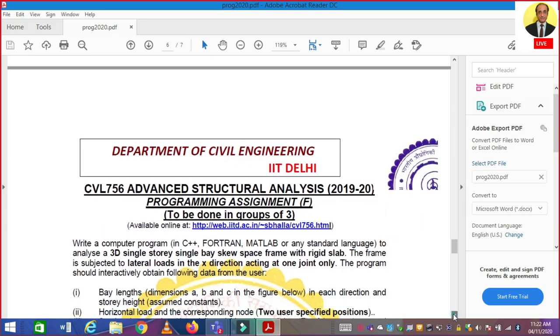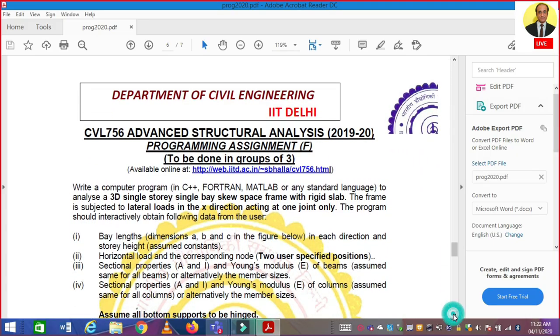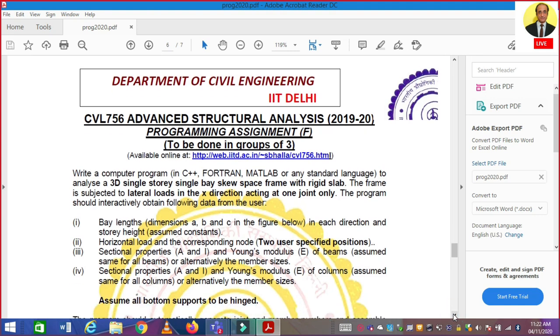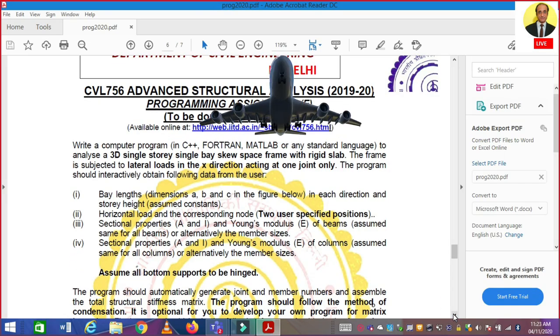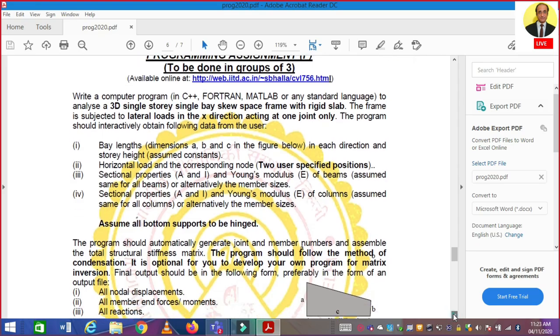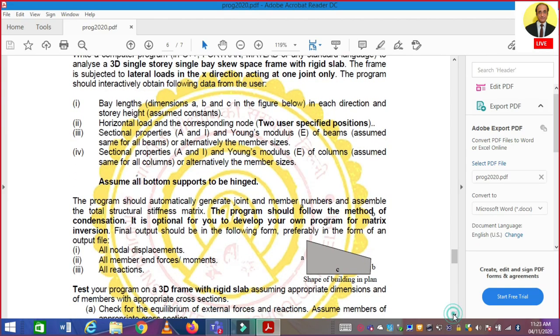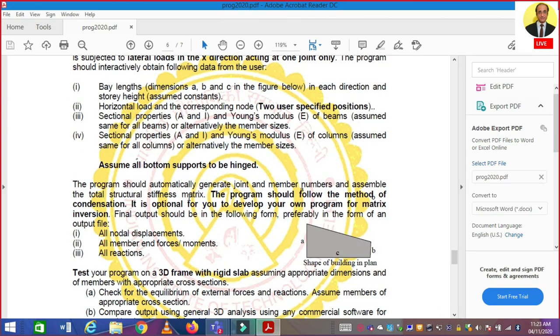So this is a 3D single story, single bay space frame with rigid slab. Okay, sir. And here the lateral loads are acting, and all the bottom supports are assumed to be hinge.